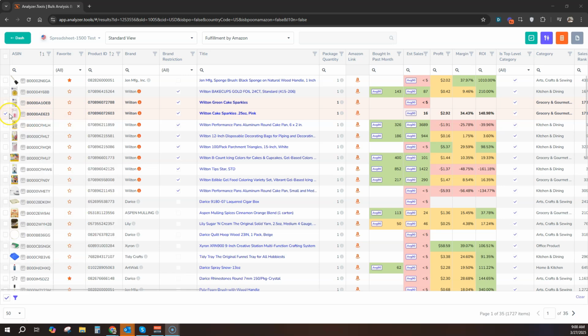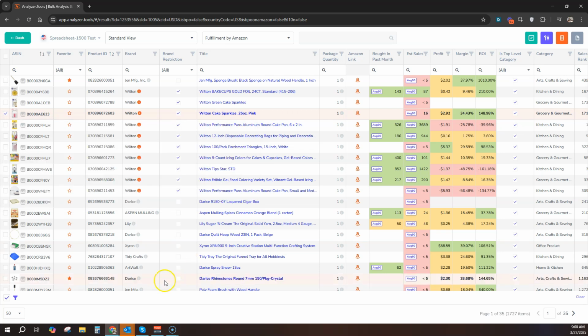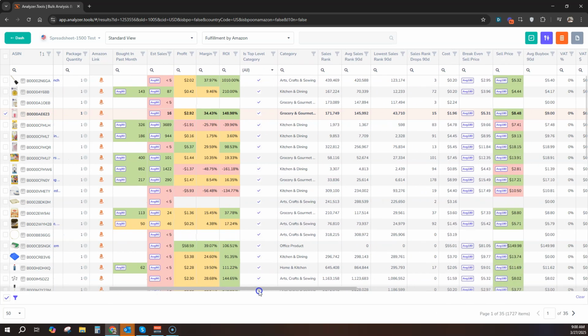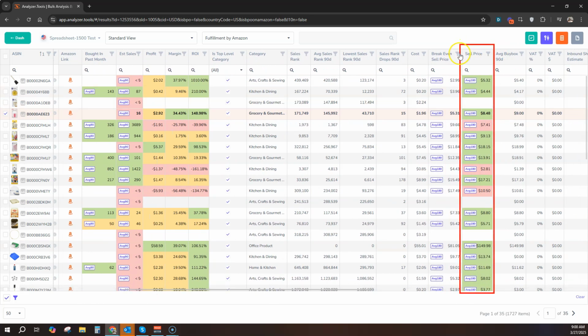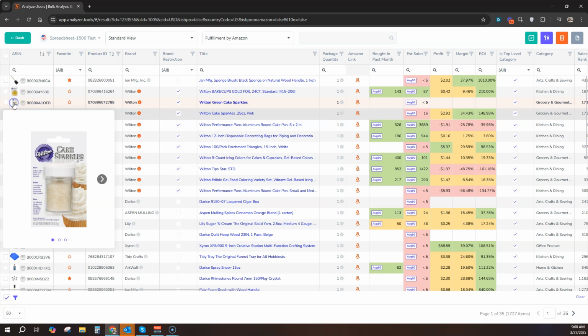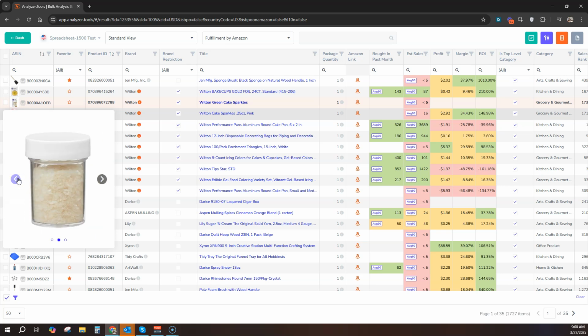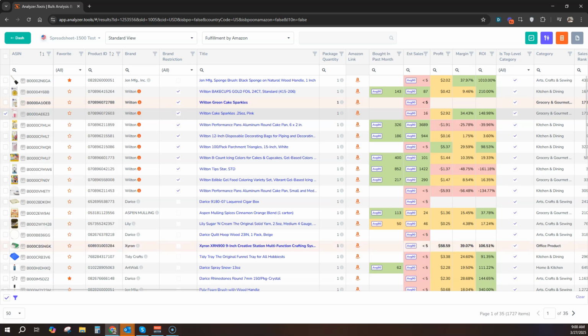The first one is break-even sell price, both available in the historical chart view, as you can see here with the red line, as well as in a column, which you can see right here. Also added is a product thumbnail gallery view right from the app. You can simply click and scroll all of the images available on the Amazon listing. Stay tuned, I'll get into a little more detail and show you how these work.